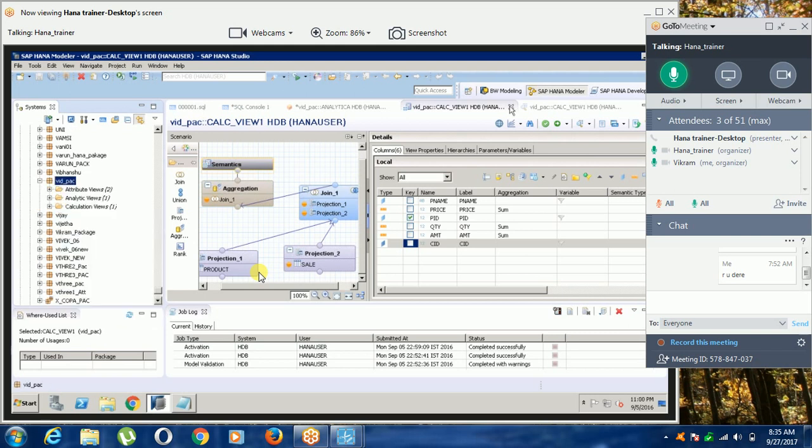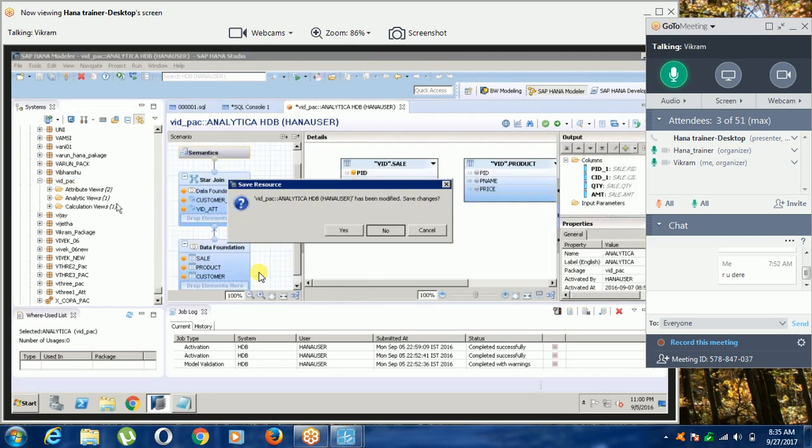We just close this. Here we do not have to use the sys repo command, no need of any command, because we have the option.